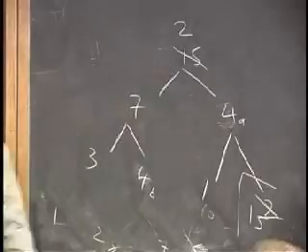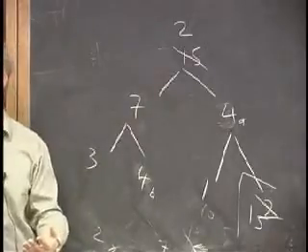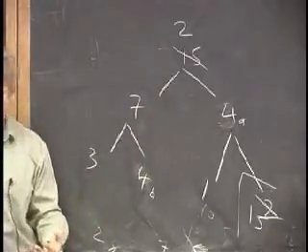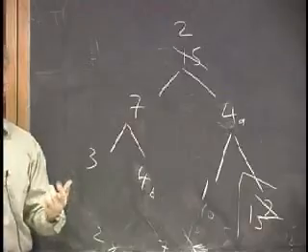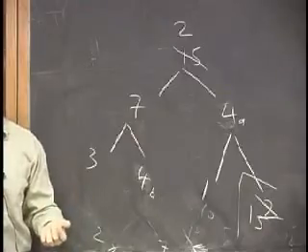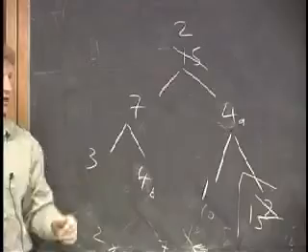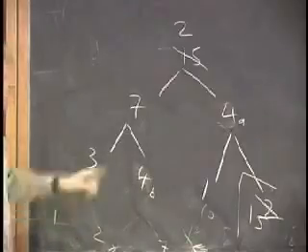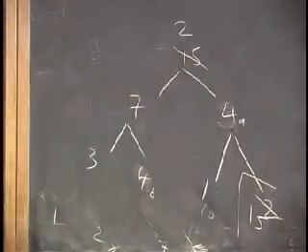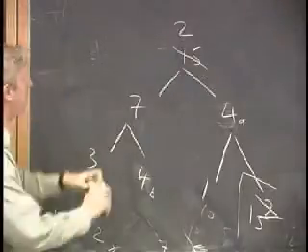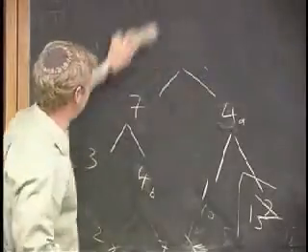Chris asked, do we ever actually push things up in heap sort? And the answer is no. We do push things up in heaps when we use them for other applications. But in heap sort, we actually only push things down. So we're going to push this 2 down. What does it look like when we're all done? Well, bit by bit, 7 switches with 2, right?